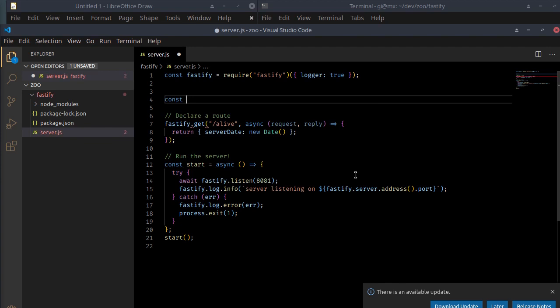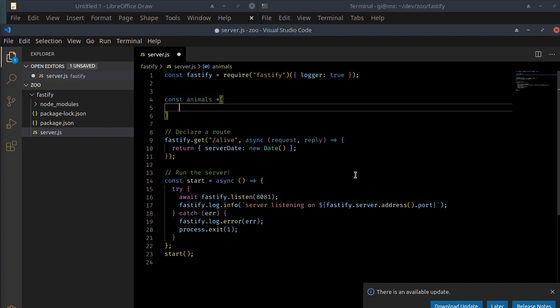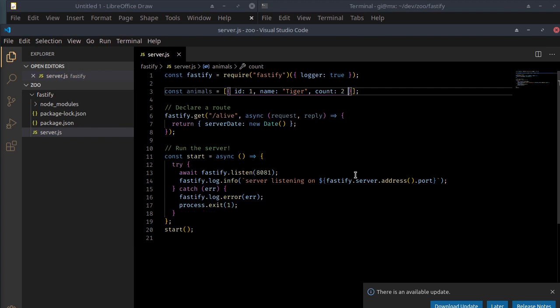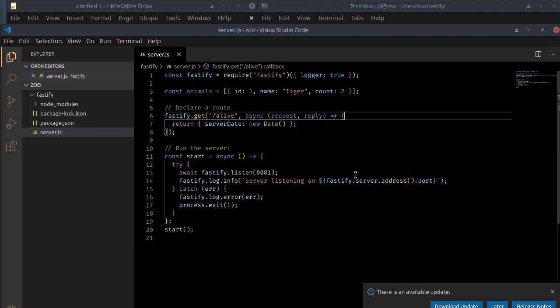We call it animals, and what it can have is an ID, which is a number, name, and count. Say we have 2 tigers. So that's a database.